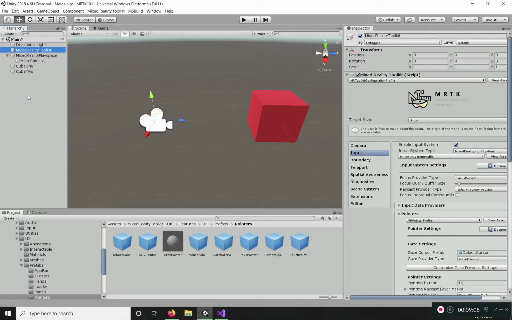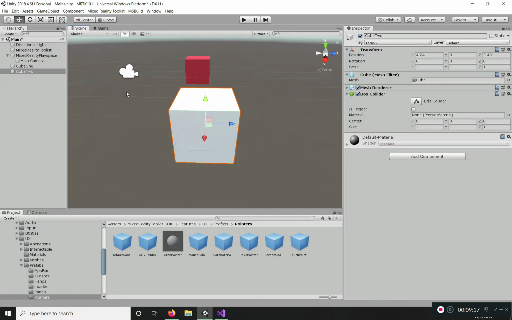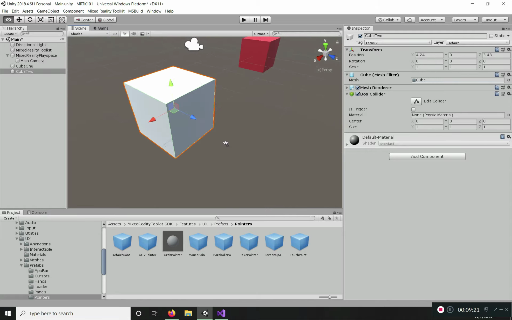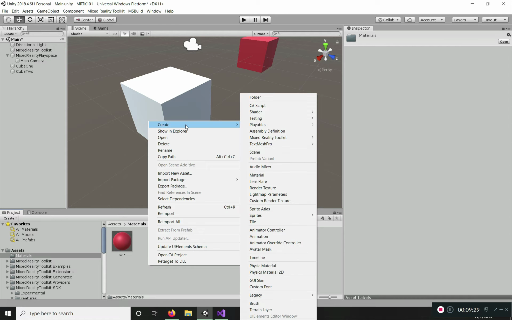All right, now what we are going to do is put what we just learned into application and see the actual application of these pointers by creating interactable objects as well as manipulatable objects, right? So first we are going to see how the poke pointer is in action by creating something called a pressable button, by poking on it.